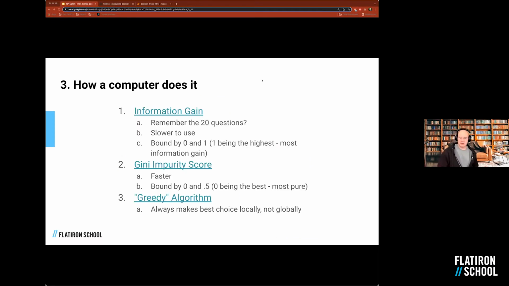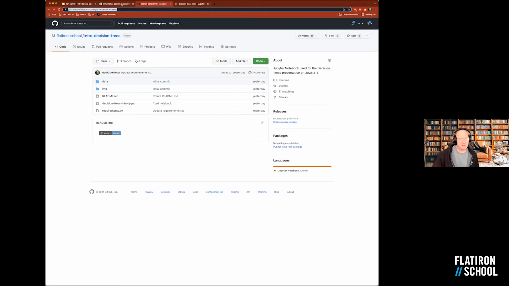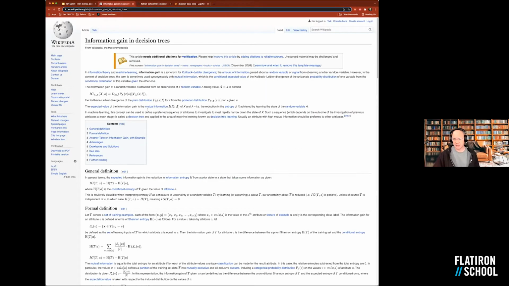How does a computer go about making these decisions? Information gain, entropy, is one of the formulas. Let's see if it'll show it. Yeah, you can show. There's all kinds of math. I linked to the math, and you'll be getting this stuff later. But information gain is one way of determining how to get a node.